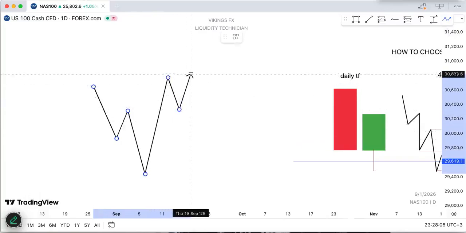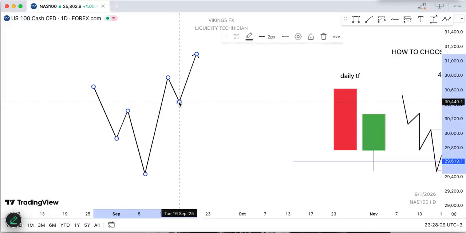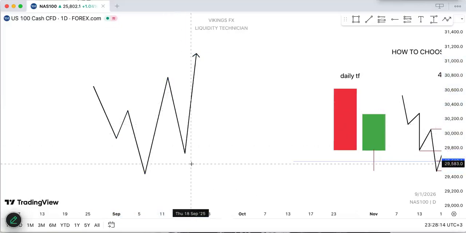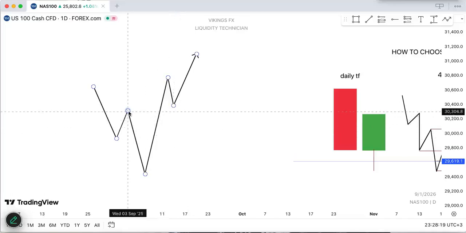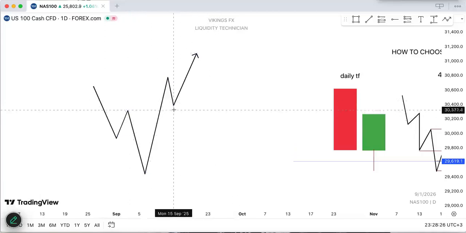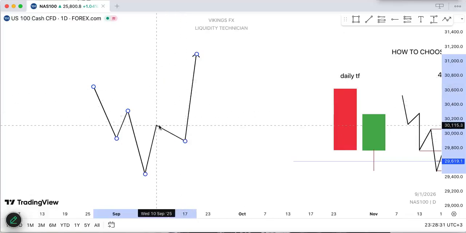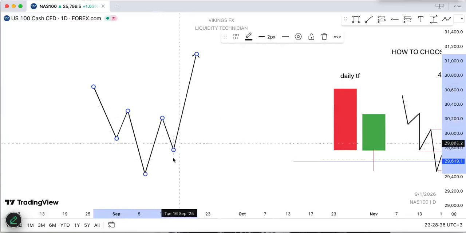Like this, we know the structure types. So we can be having structure type 1, this is structure type 3, this is structure type 2, and this is structure type 1. For the structure type 3, it is more of a continuation. We shall use this RBS because it will be the nearest key level, or the key level nearest to liquidity. If it is structure type 2, it is something like this, maybe. Yeah, something like this. It is more like an inside formation. Yeah, but this will be used as liquidity.